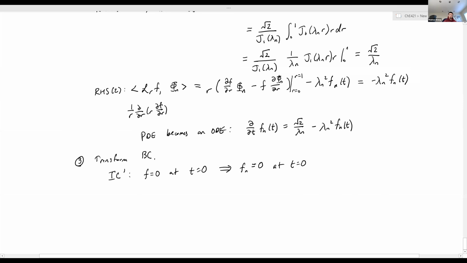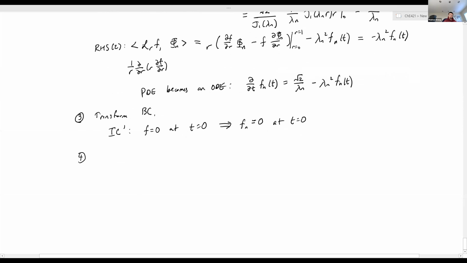Okay. And then the last step, like I said, we're almost there, is we need to solve the ODE. Our ordinary differential equation was this, right? And then our initial condition is this. And so we just need to solve for f of n. To remind you guys, we talked about an equation that looks like this a little bit in the past. You have to use integrating factors, right?